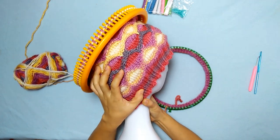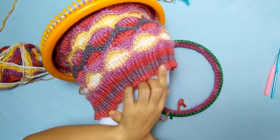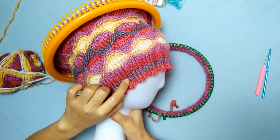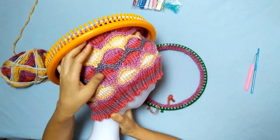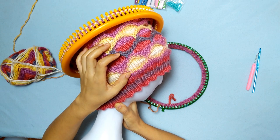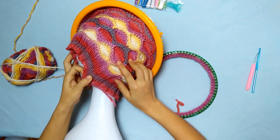Okay, let me take a close look. Let us take a close look at these stitch details. In the brim, I use the rib stitch, knit 2, purl 2, knit 2, purl 2, rib stitch. And the body of the hat is the pattern stitch, we call the diamond stitch. So you can see this diamond, beautiful diamond, right?